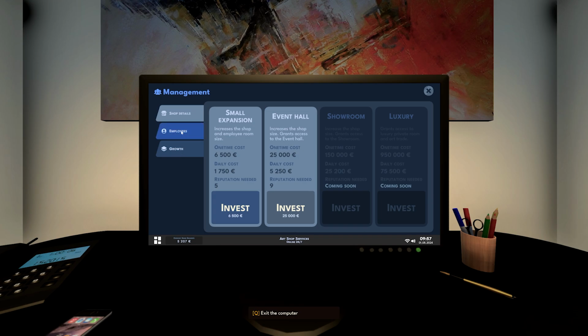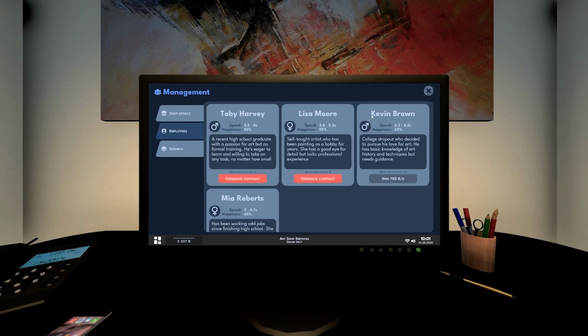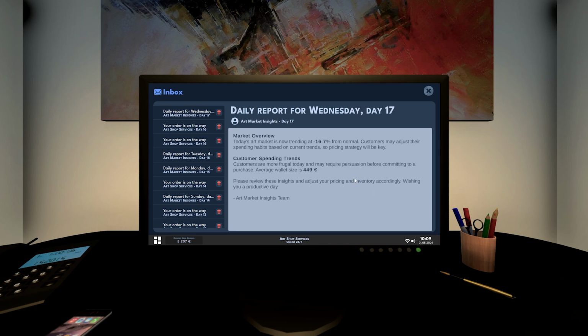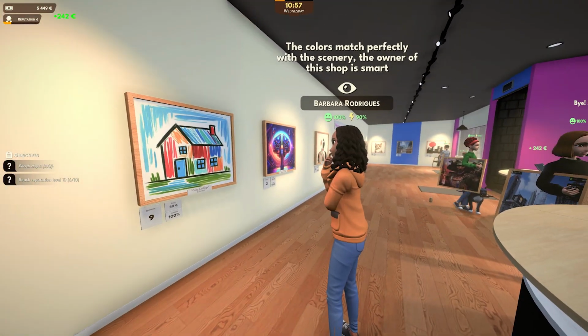Okay, so small expansion. Yep, we're good there. Inbox. It always says that customers are more frugal today. I don't understand why, because frugal means that they're cheaper. Like, they're going to be cheap. They're going to reserve their money as best as possible. Customers are more frugal today, but yeah, the average wallet is $4.49, so we could definitely up prices.